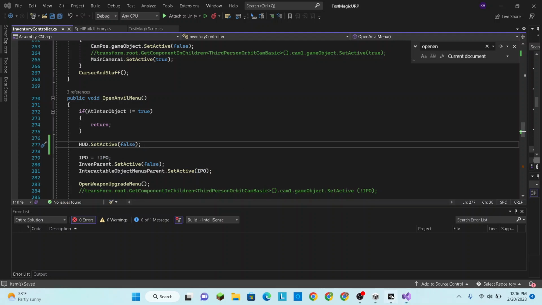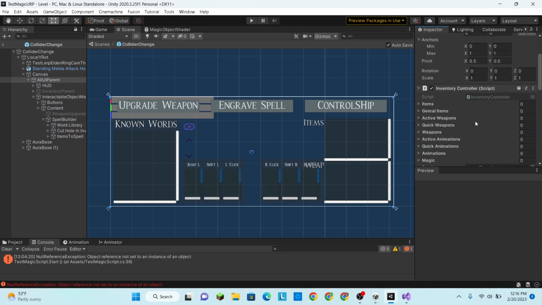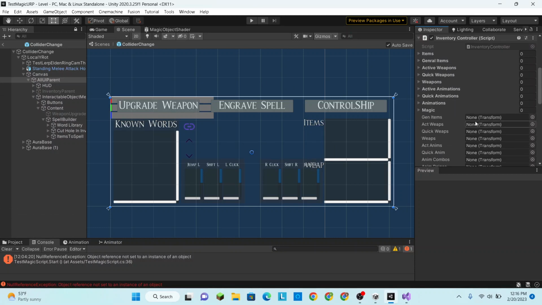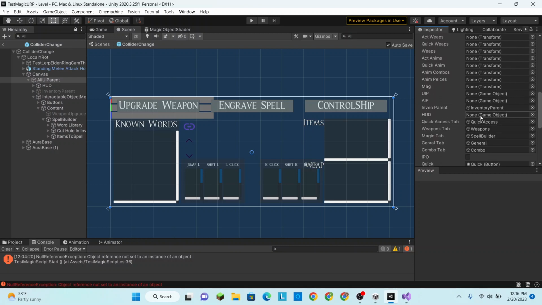And now we come back and make sure that you're in the prefab for your player. And we find where we made the HUD reference right here. And we drag in our HUD parent.